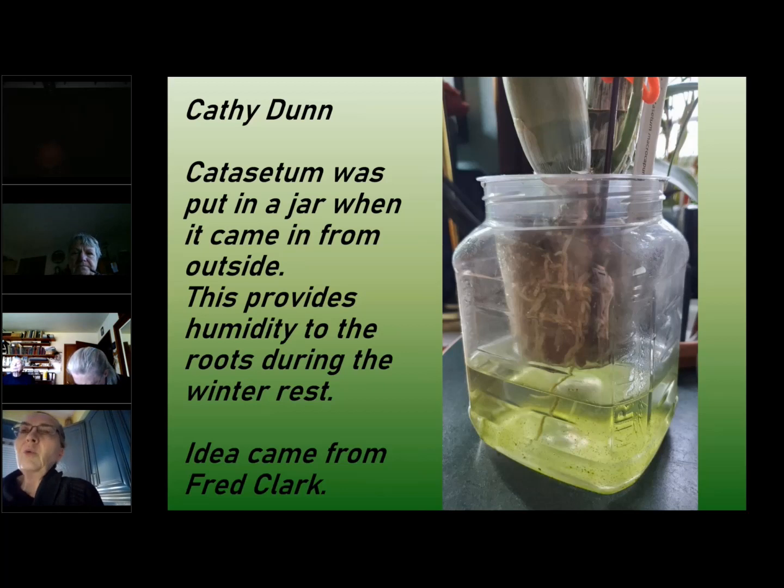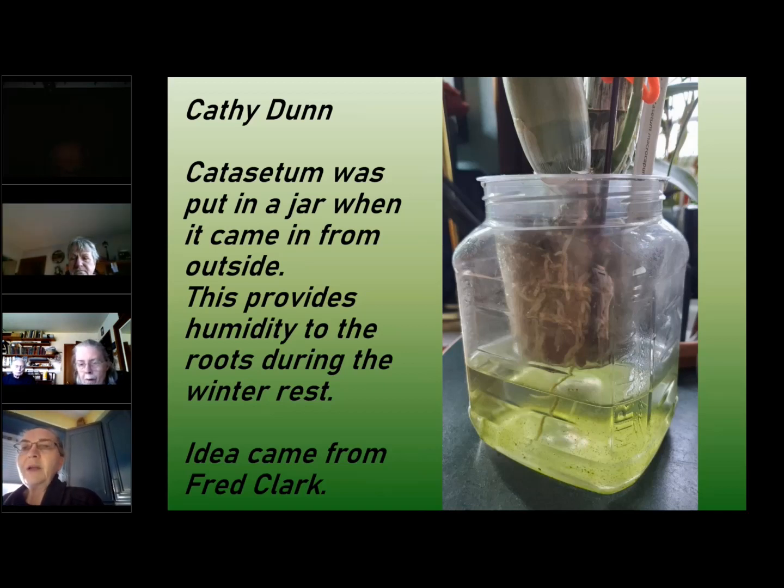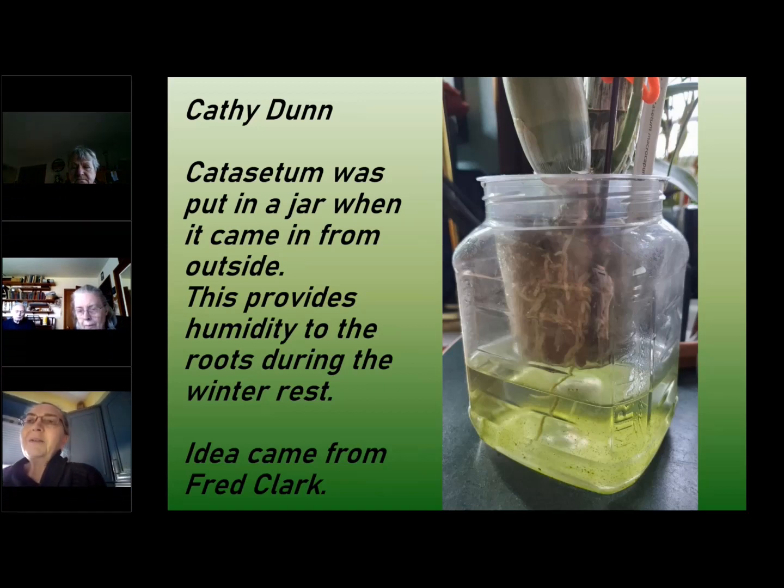During the summertime, they got watered by rain and by me when the rain didn't come. I brought them in whenever it was going to go below 20 degrees. I do have Catasetum fibreatum that really hates getting cold, so I just brought all of them in. Now I have them back in the jars. I haven't had to water them very much. As you can see, there's a root growing down into the water. No problem. I just mist the top if the sphagnum moss seems to be a bit too dry. The leaves are green, they're spiking, they're really happy, and I'm very thankful for Fred's idea to do this.